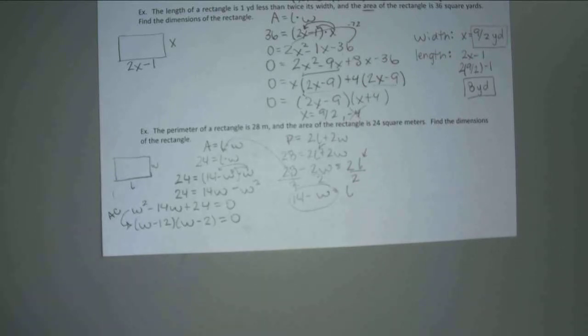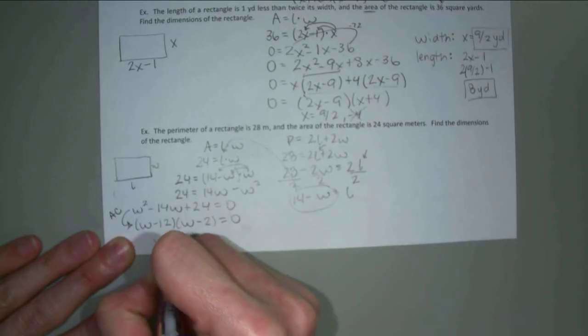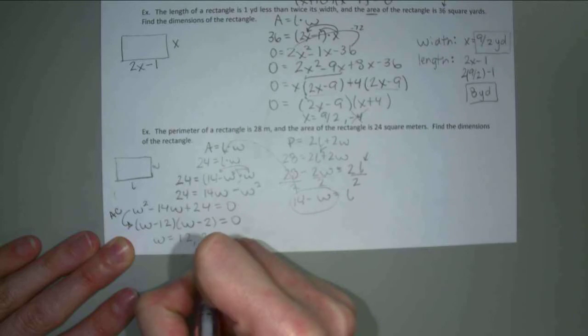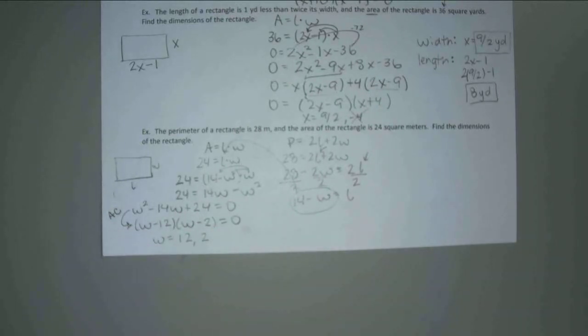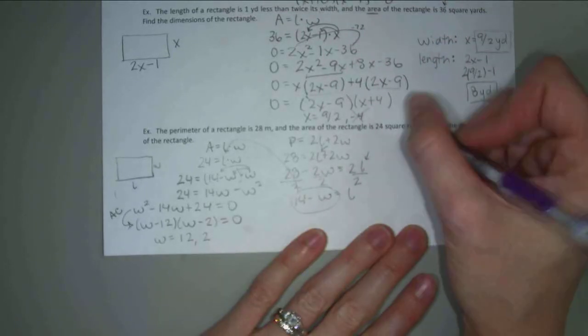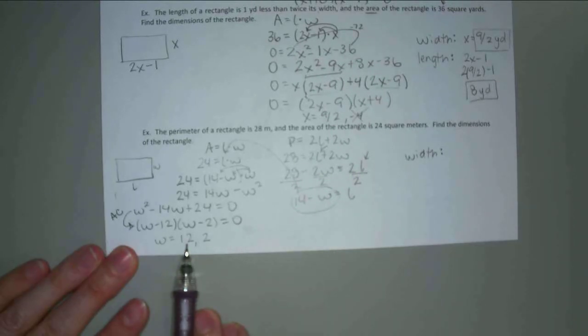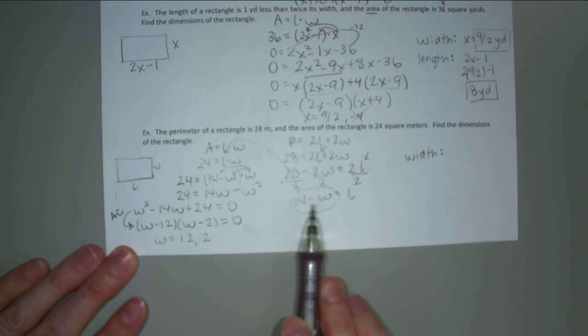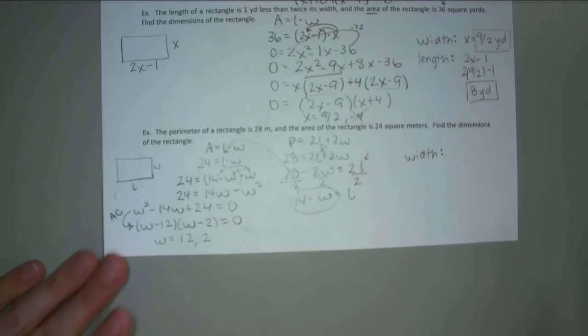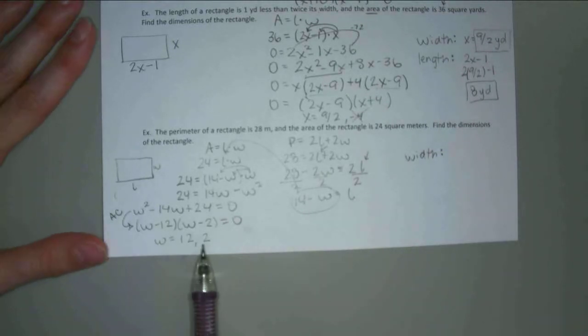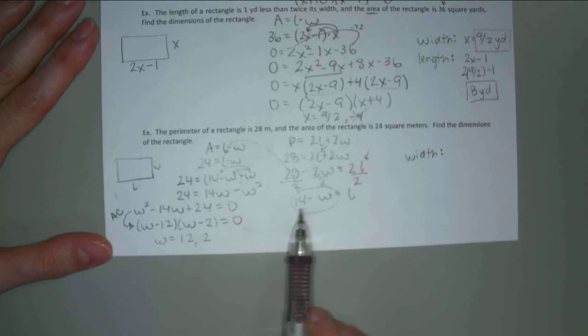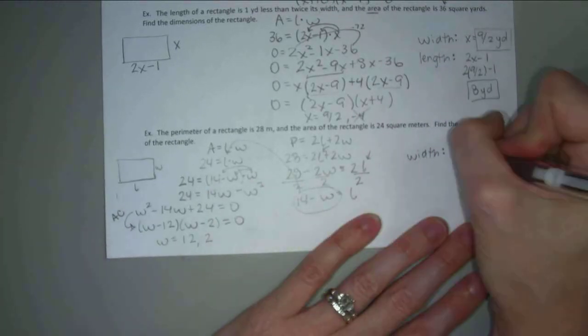All right, what are your two potential answers for width? 12 and 2. This is weird because they both end up being positive. So which one do you knock out of the way? Well, let's just remember, if we know the width, we will know our length. If the width was 12 and you plug it into this formula to get your length, you get 14 minus 12 is 2. So the width would be the wider, the length would be the shorter. And that's usually the opposite, right? So if you plug 2 in, you'd have 14 minus 2 is 12. So the width will actually be 2.